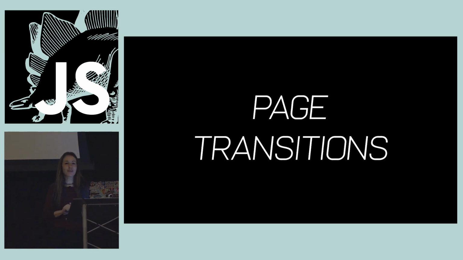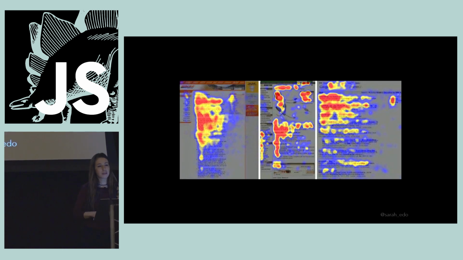All right, let's talk about how to make your existing site a little bit more intuitive using page transitions. The web has come under critique in recent years because for iOS and Android apps, we get these nice, slick, smooth animations from one state to another, and the web doesn't typically do that, right? For every new page, we actually have to remap all of those values. So this is a heat map of an eye on a page. As you go from page to page, you're having to actually remap all of those pieces of the space, and it incurs a lot of cognitive load because you have to create those mental maps every single time.